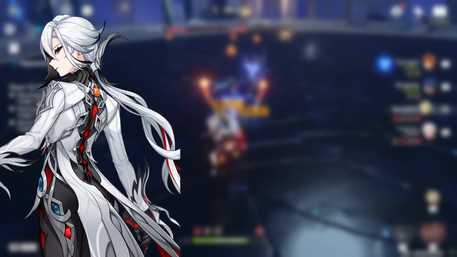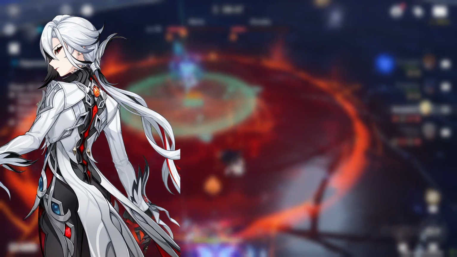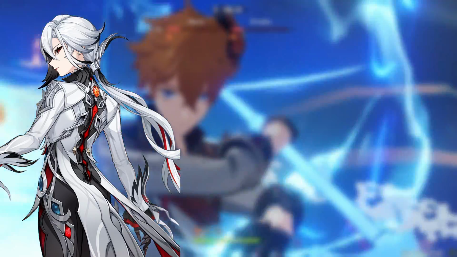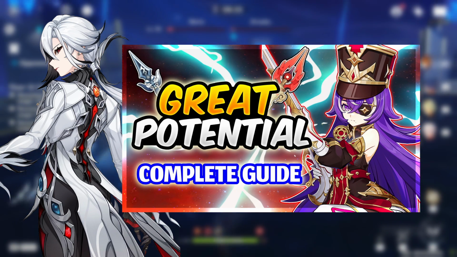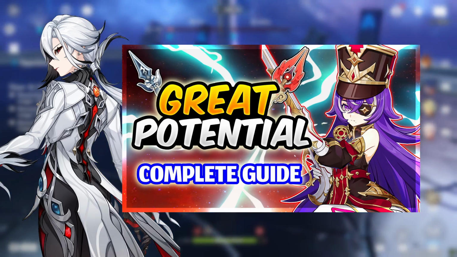You can still use her in other teams like in a mono pyro team with Xiangling, Bennett and Kazuha, or you can use her in vaporize teams as well with Yelan or Xingqiu. But for now, Arlecchino fits perfectly well with Chevreuse. So this means that the speculation I made in my Chevreuse build guide video that she might be good with Arlecchino is now true. Do check out that build guide as you will now need it to build Chevreuse.